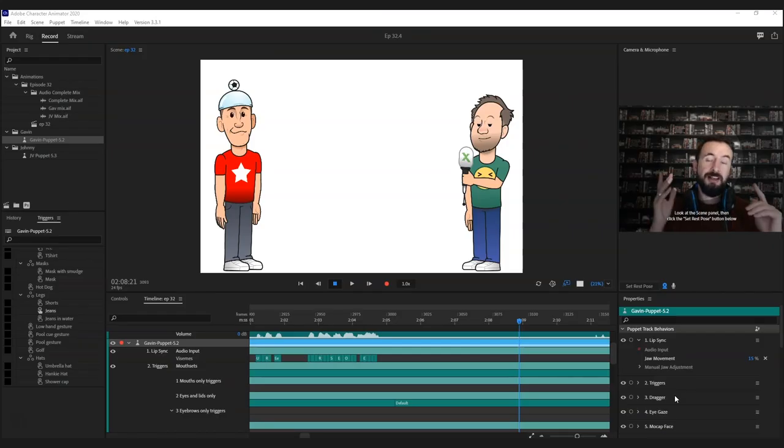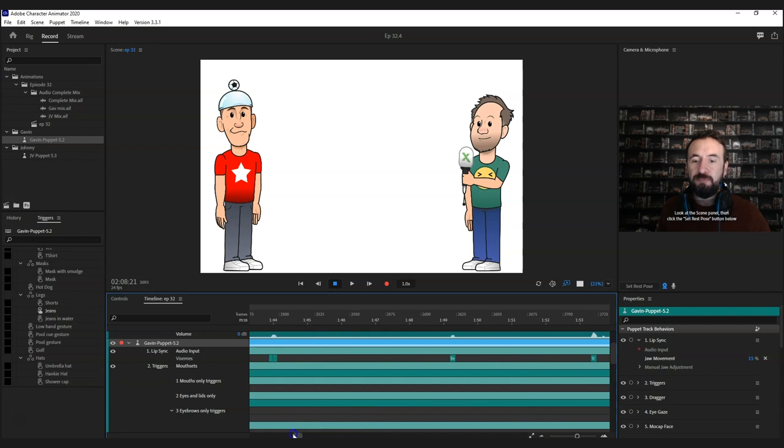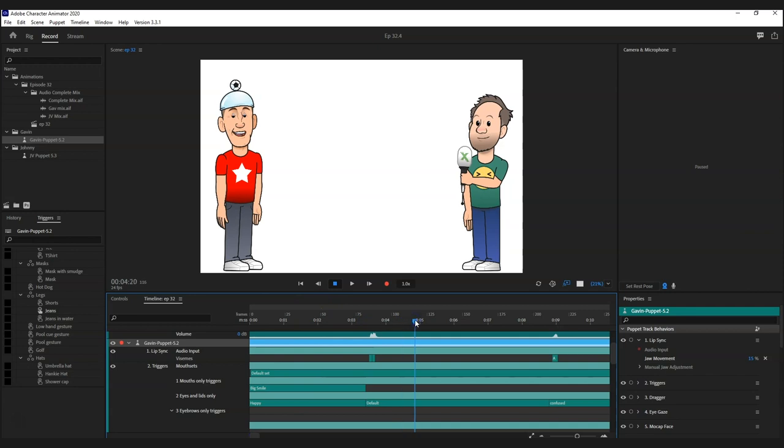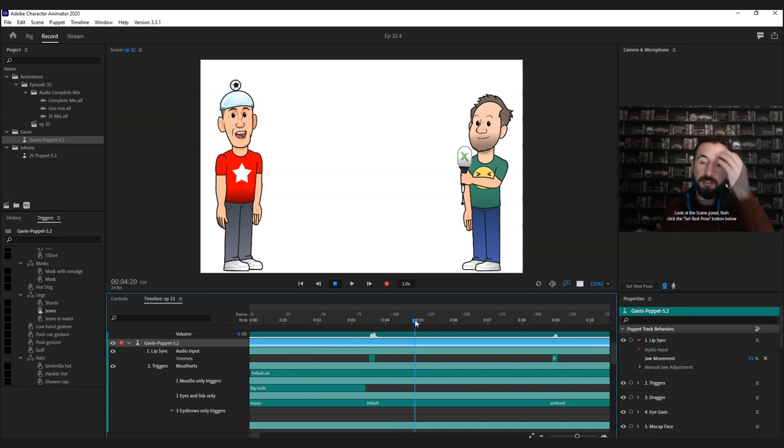Oh, one thing I did forget. Obviously, I was showing you, we're back in Character Animator. I'm not going to cross to Premiere yet. The one thing I did forget, obviously, I've shown you our way of quickly being able to drop in expressions and whatnot so that you can rapidly put together an animation. And bear in mind, these animations are anywhere between 8 and 15 minutes long.